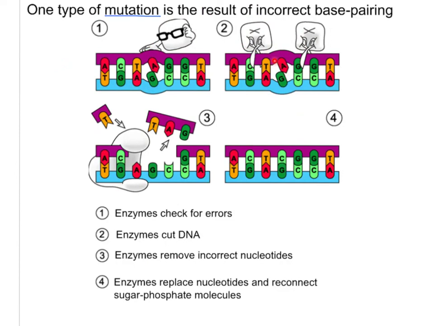They make a cut in the DNA. We have other enzymes still that remove that incorrect section of nucleotides. And then we have other enzymes that come in and replace these nucleotides with the correct nucleotides. You can see those are replaced right there. And then enzymes that reconnect the sugar phosphate backbones. So that is one way to take care of mutations, and obviously mutations are not good for the individual. They can be very, very bad, very damaging. So enzymes are constantly going and checking this replication process and making sure that it is accurate.